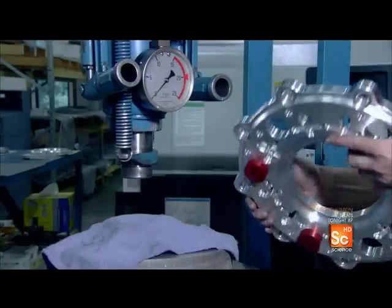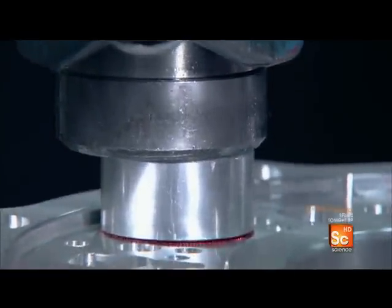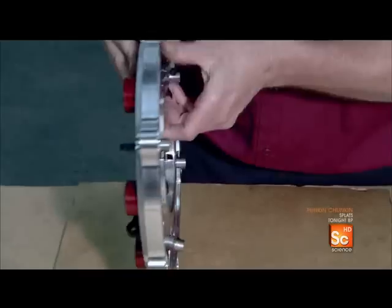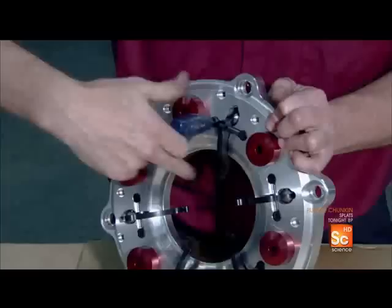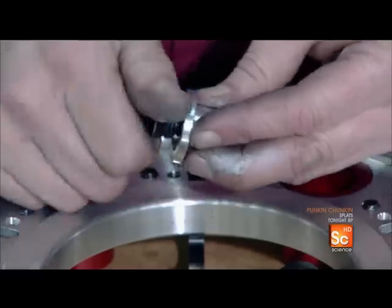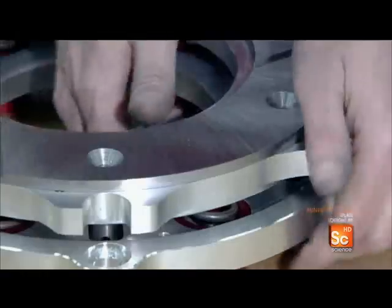He then prepares the pressure plate assembly, pressing aluminum cups into holes in the cover. These cups will hold springs used to change the pressure of the clutch. Before inserting the springs, he installs a series of levers on the cover plate and slides pivot pins into each lever — these pins enable the levers to compress and decompress the clutch pack. He applies lubricant to adjuster screws for the clutch springs, threads each into an aluminum casing, then inserts the assembly into each cup followed by a heavy-duty spring. Finally, he installs the pressure ring on the underside of the cover.